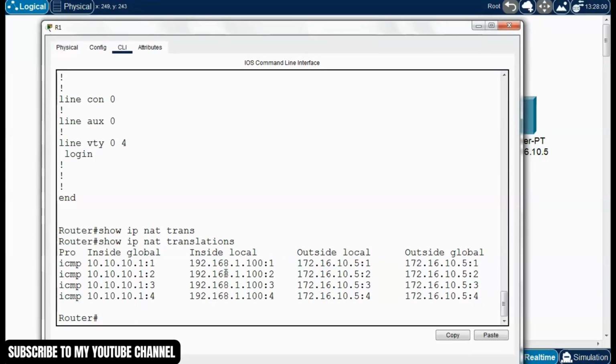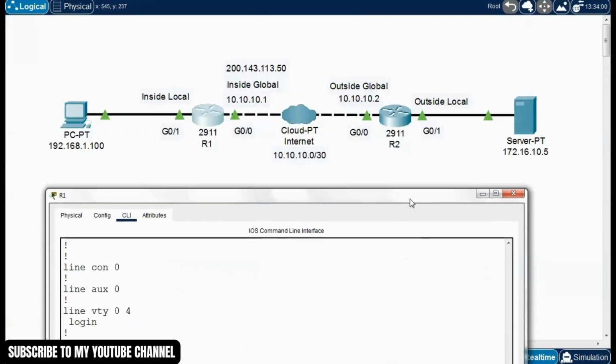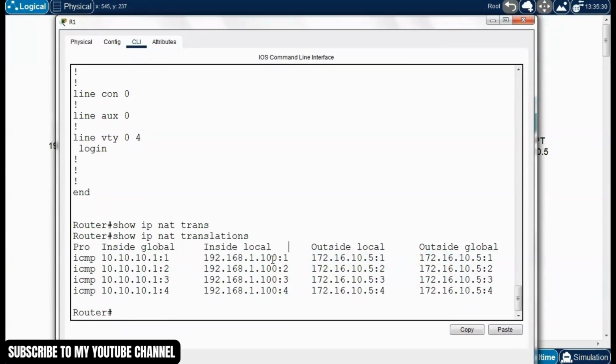It did work. And this is the outside local and outside global, and they are still identical because we have not configured NAT on this R2, but we're about to. So it is working.